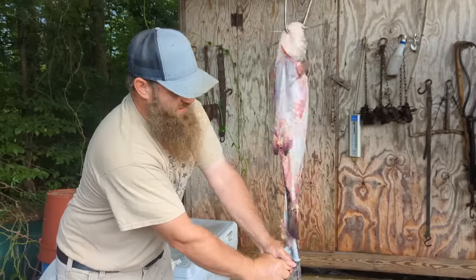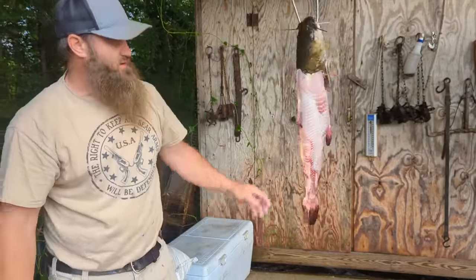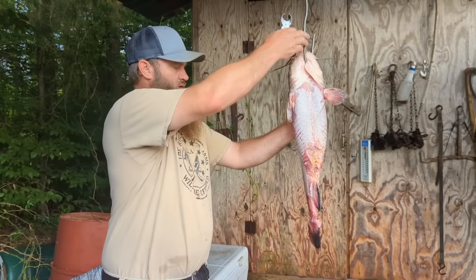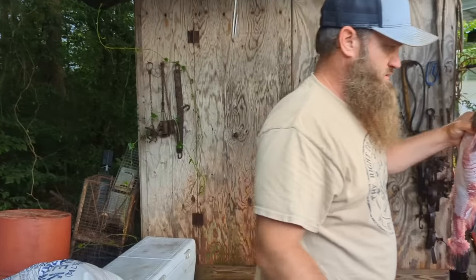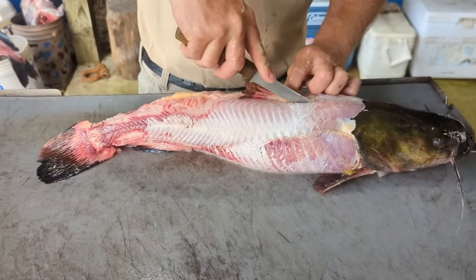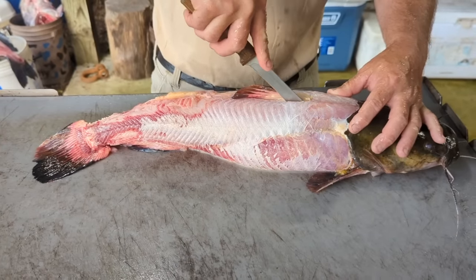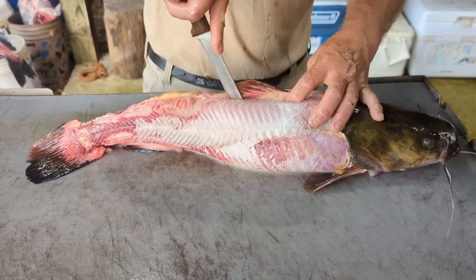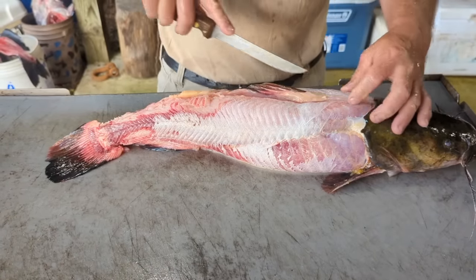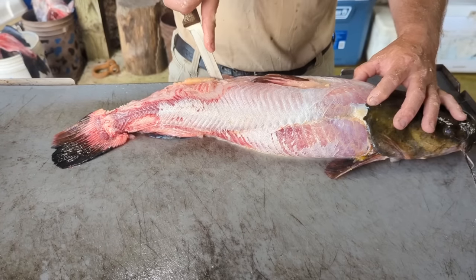You're gonna see why we filet a lot of them — you don't get near as messy doing it. But if you don't have a filet knife and you got a pair of skinners, you need to clean a flathead, that's an easy way right there. We're gonna pretend we don't have electricity. When you go in there beside that backbone, you can actually hear the tip of that knife hitting the base of them ribs. You can just come on down and get that filet started on both sides with the flathead just laying there like that.